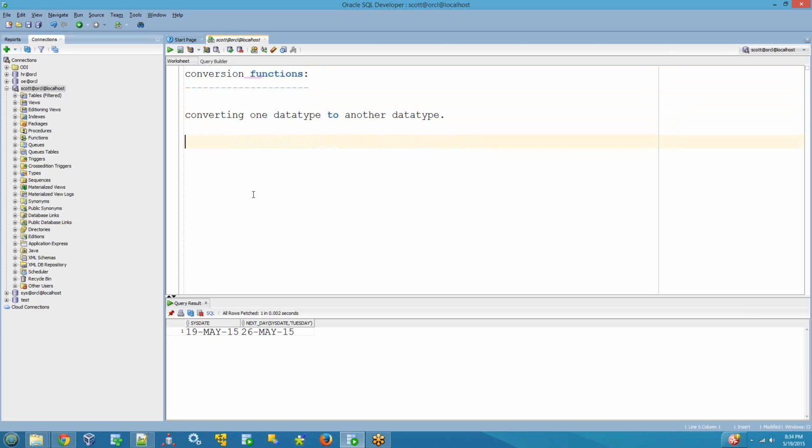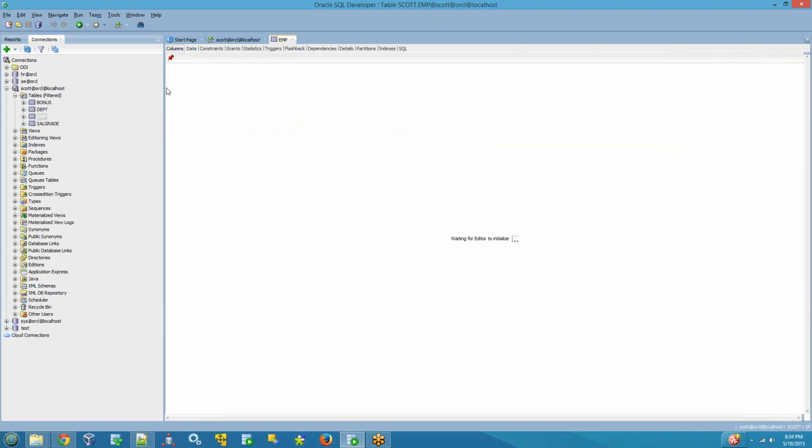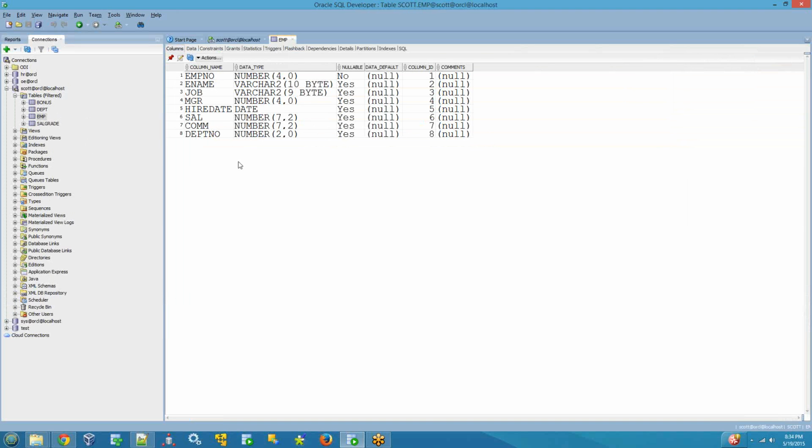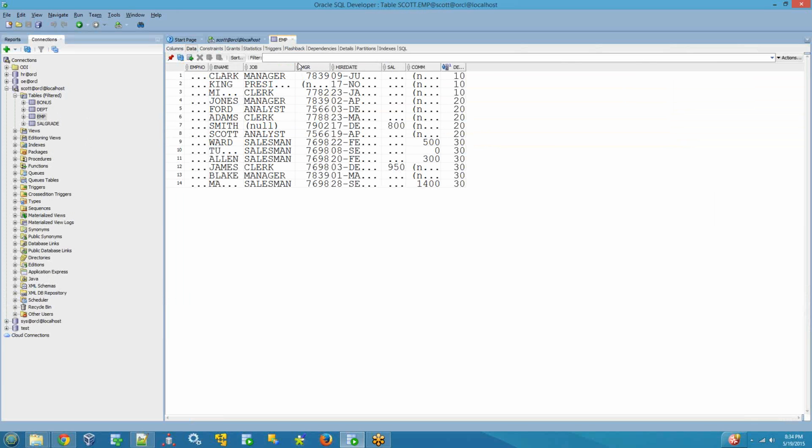For example, let's see. This is my employee table. Job is varchar. Varchar means character data, so that means I can insert only characters.